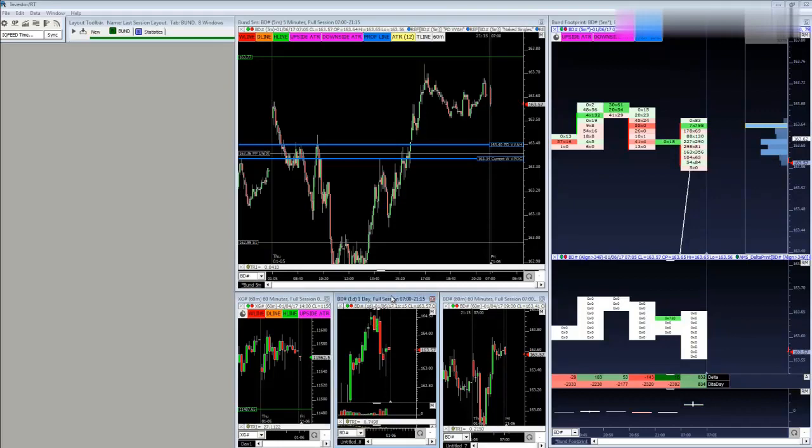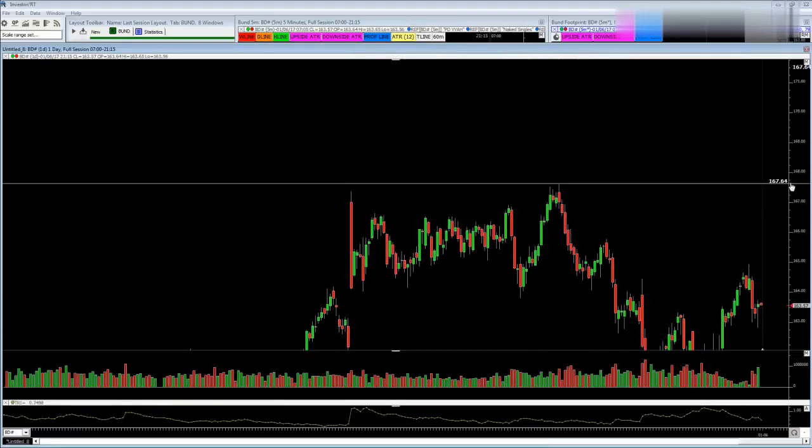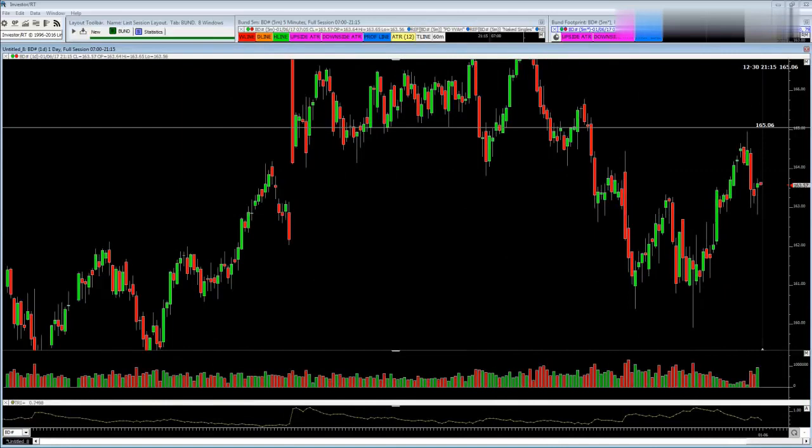If we start out by looking at the daily chart of the Bund, you'll see that yesterday we did actually get an inside day failure. For those that know my daily biases, once it's completed like this, I'm no longer using it as a bullish bias. And what I mean by completed is it broke the low of the inside day and then the high in the same session, which incidentally is very low probability, but it happened. So there is no more of a bullish bias on that market now.